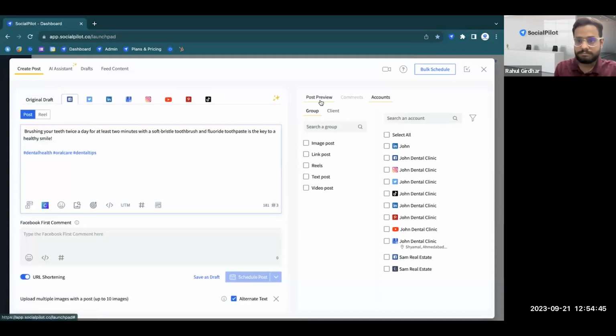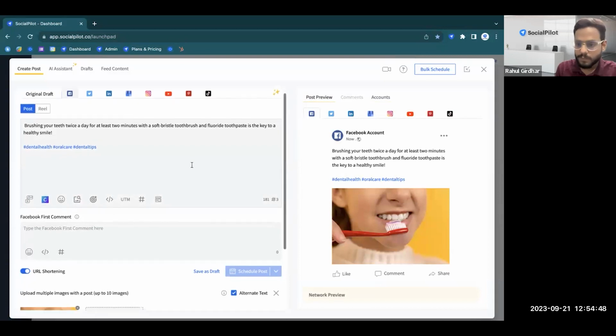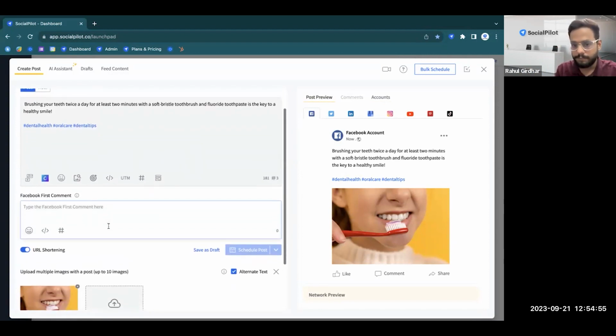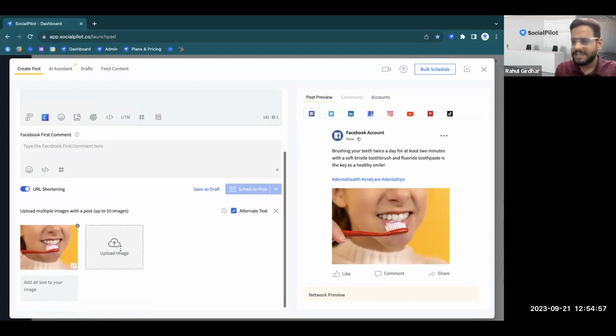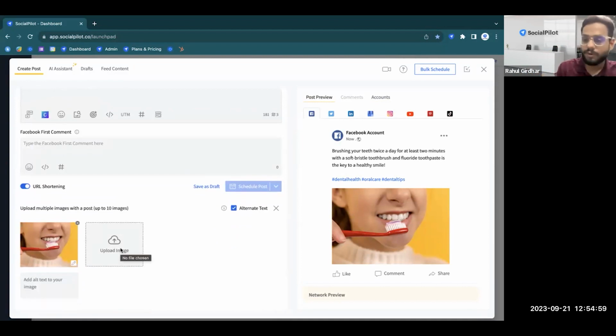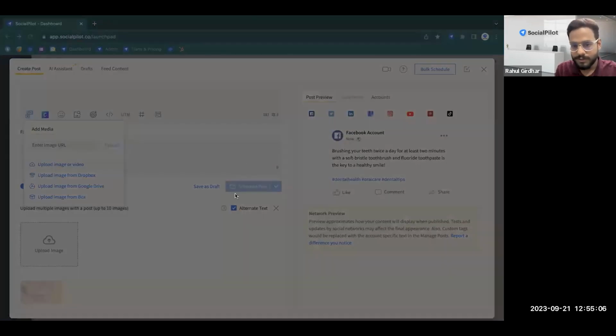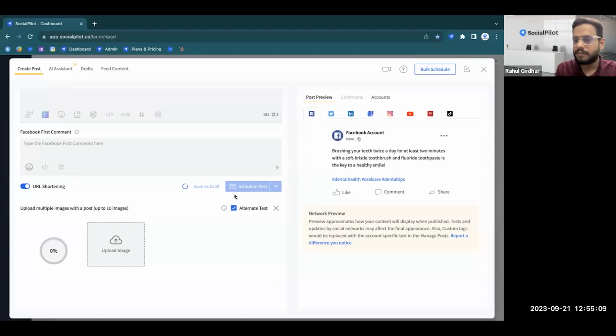Now here, let's preview how the post would look like on Facebook. First of all, we have the earlier customizations like changing the caption, tagging page, or maybe adding a first comment as well. Other than that, let's say John wants me to use a different image for Facebook. So what do I do in that case? I'll simply delete this image from here. I can upload a new image from any of these sources, or again from the stock library that we offer. And a new image would only be applied on Facebook if I make any changes here. So once the image is uploaded, we can also refer to the same within the post preview.